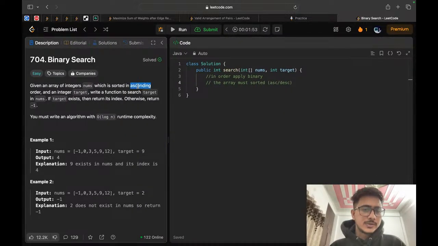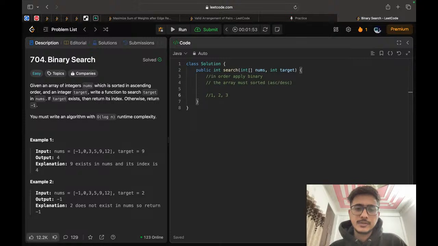So here in the question, the array is sorted in ascending order. So first, let's take an example: 1, 2, 3, 4, 5, 6, and 7. Suppose our target is 2 here. So we need to find the index of 2 in this array.